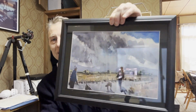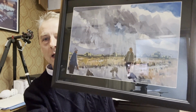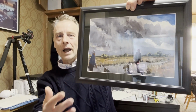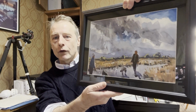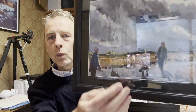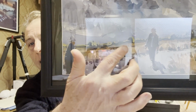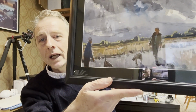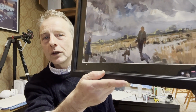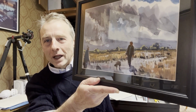And here's another one that I framed, vanity again. But can you see that lovely silver in the clouds? And can you see, I used a lot of white paint here, and I also mixed it a lot with colours, and I just went real crazy with the highlights. I think that looks lovely. And in the grass, I'm sorry about the reflection. There's always something that doesn't work, yeah. So just have to make the best of it.